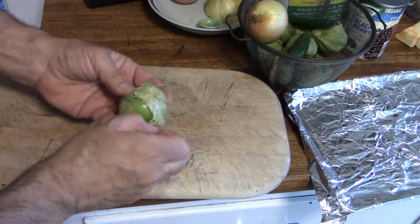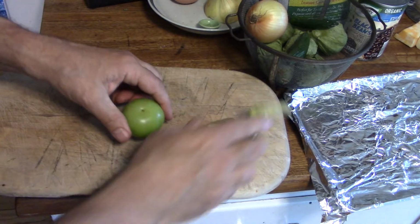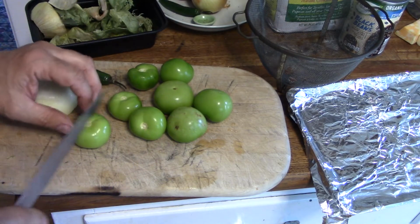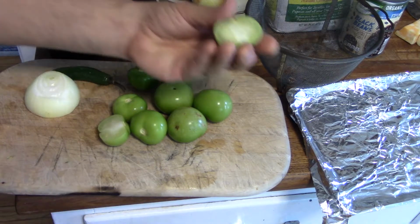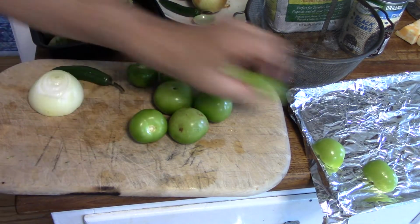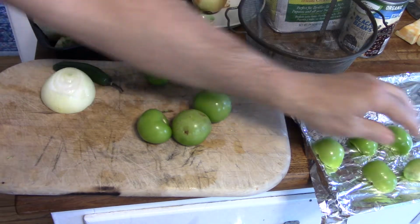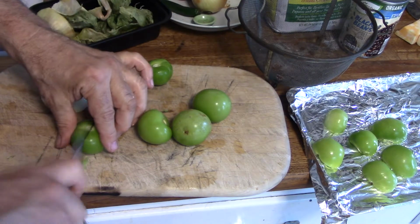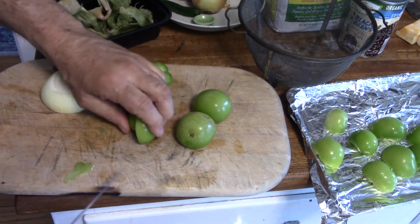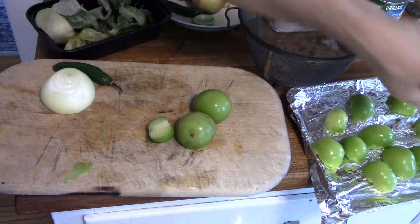I'm going to start by peeling the skin off of these tomatillos. Really? You wanted to sit here and watch me do all of those? I don't think so. I'm going to cut them in half. I rinsed them already. Tomatillos have that little sticky outside, so I just gave them a rinse under cold water. And I'm putting them on this little tray. We're going to broil these things. You can scorch them in a cast iron pan. You can do, remember our roasted peppers? You can do them over a wood fire.